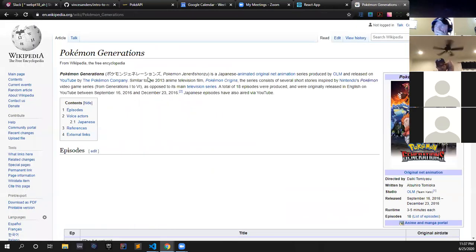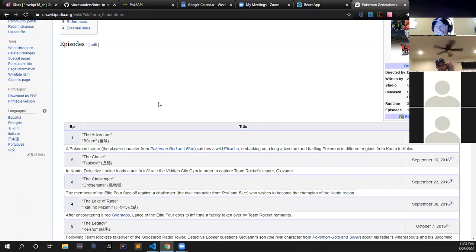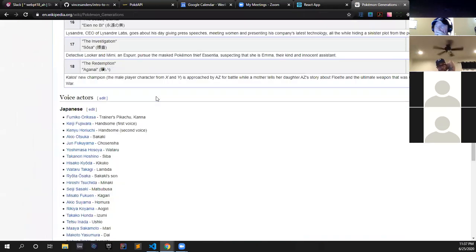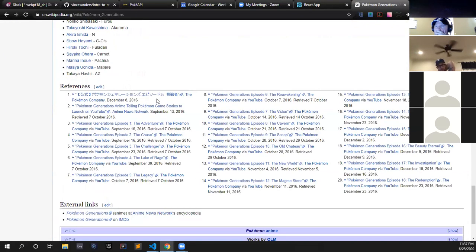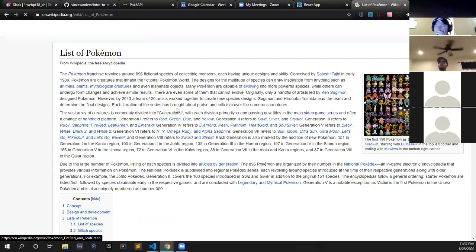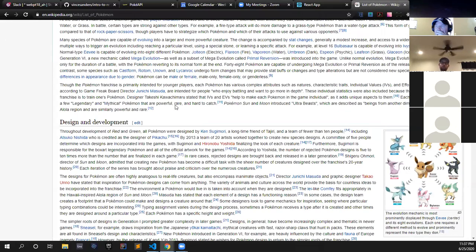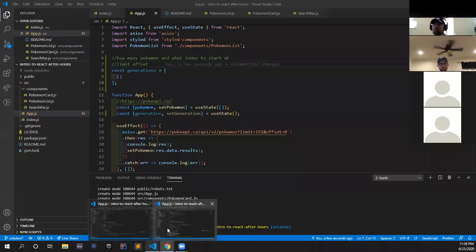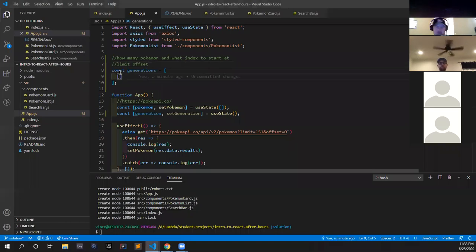Pokemon generations. Wow. Okay. This was no information at all. List of Pokemon? Oh, hey, let's go. Okay, awesome. So yes, this gives us our size right here, dude. It's right here. And we've got 8 generations. Awesome. Okay, sweet. Let's go ahead and get this started.